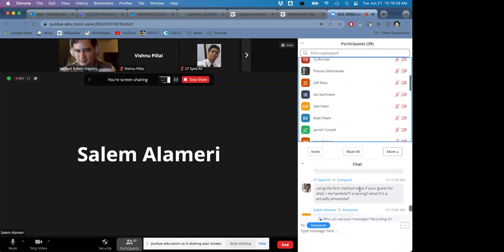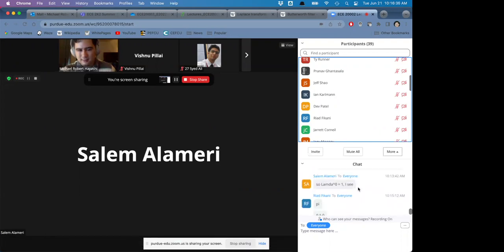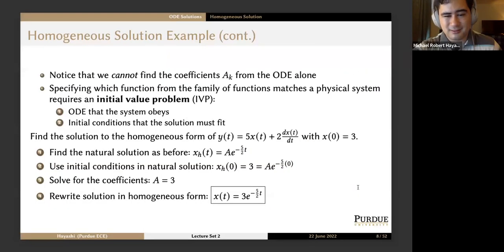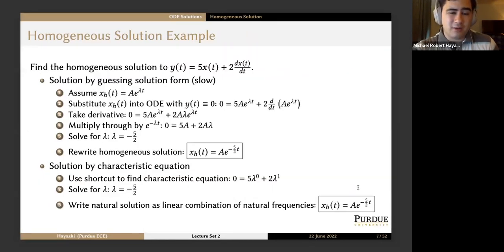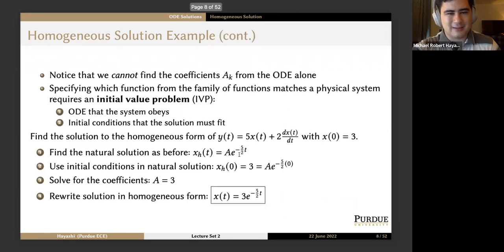So why didn't we use the evaluation in the first method? We could say that a equals 0, right? You could say a equals 0. Well, a could also be 1 or negative 1 or 3. If you say a equals 0, you've basically eliminated this entire thing. So you don't know what a is equal to. You have to figure it out. Until you're given the initial value problem, you don't know what a is.